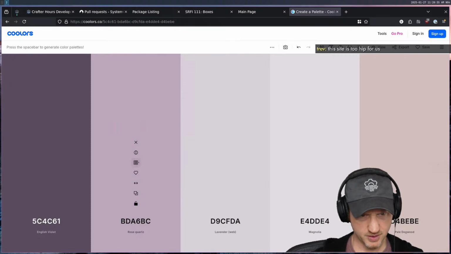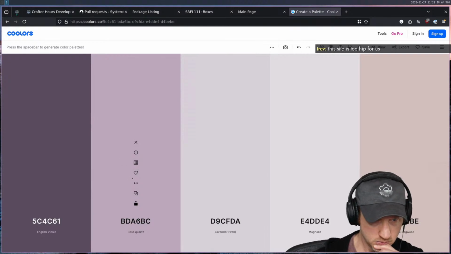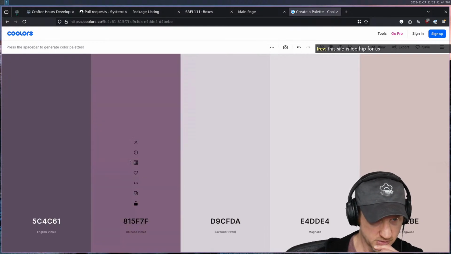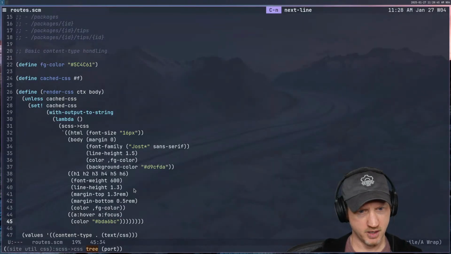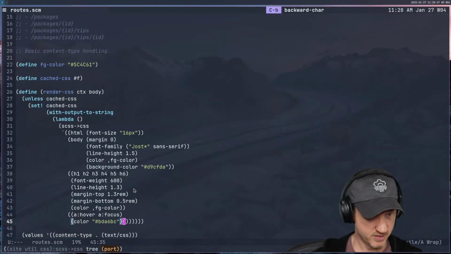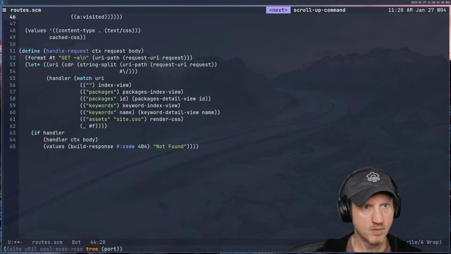Okay, so let's look at the variations here. Maybe that, whoa. Click the wrong thing. There we go. For a visited, is that what it's called? Visited? Where did that go?